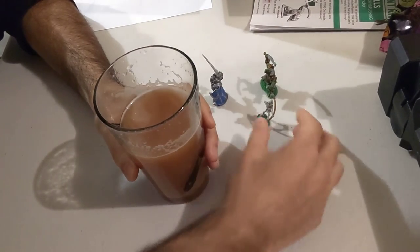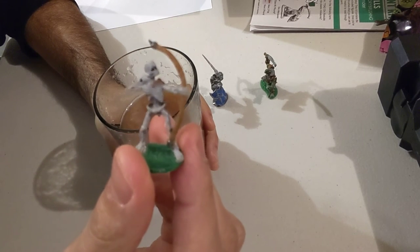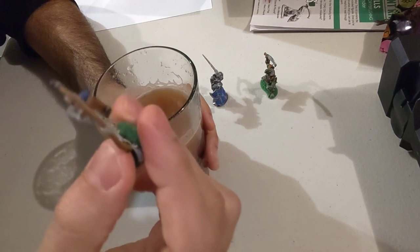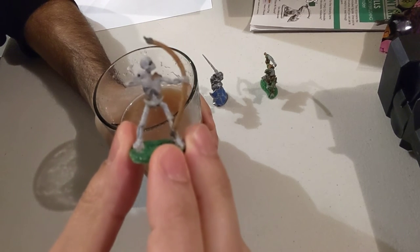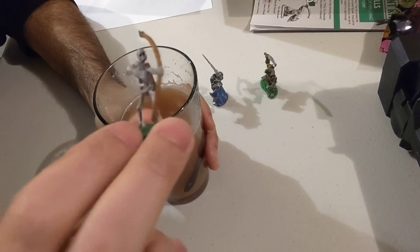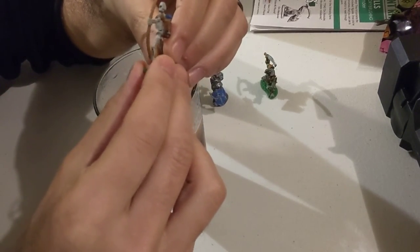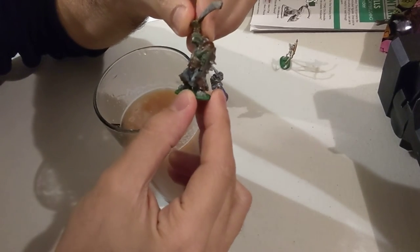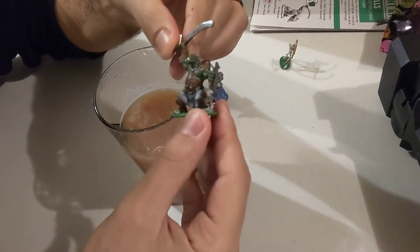The first miniature I painted was a skeleton — really cool little guy. It takes a couple of hours per miniature depending on how much detail you want. You really get what you put into it. I'd say it's deceptively beginner-friendly — you don't necessarily need great skill, you just need time and to care about finishing. I found it really akin to an adult coloring book with contour, painting around a three-dimensional figure.